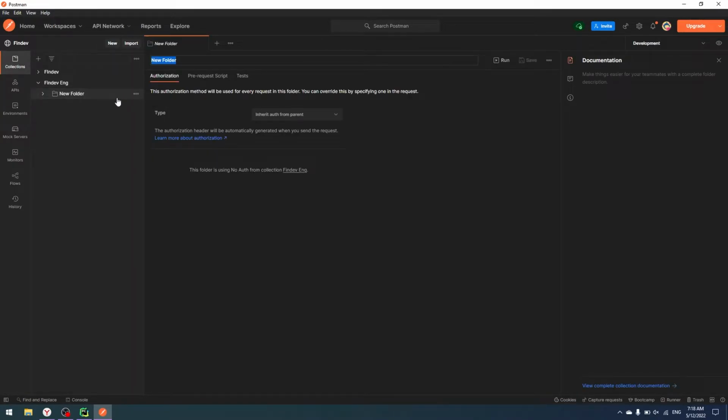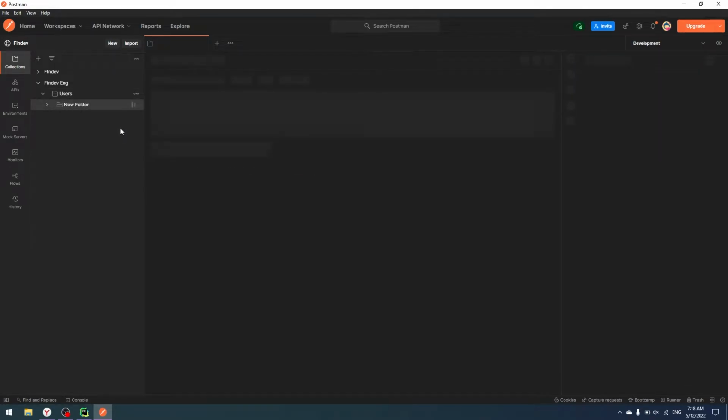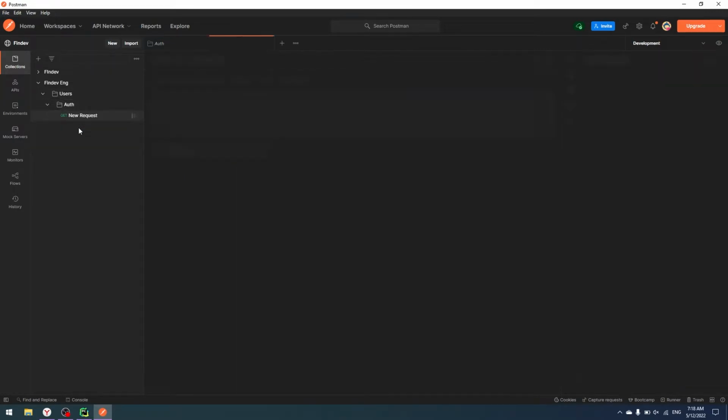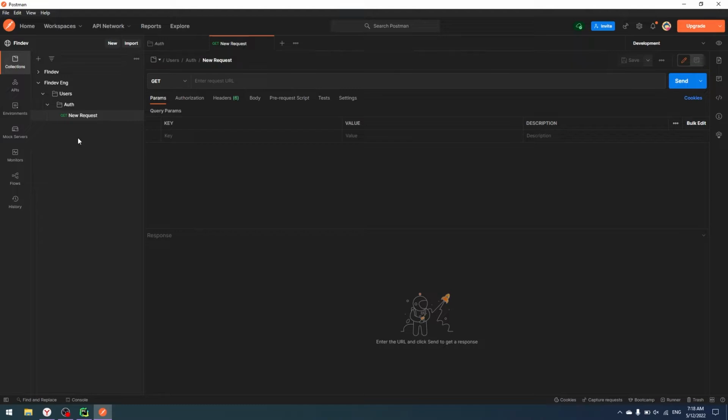So click here, add folder, and I'm going to name it auth, so authentication. Or let's actually name it users, because we're going to have lots of methods with users, but not all of them are related to authentication. So I'm going to have that folder structure, users, and then authentication. And inside of authentication, I'm going to have a method called login. So I pressed here and add request. As you can see, we have users, auth, login, and it's kind of like a file system, so file folder system, which has requests as files. And of course, it's not a file, but it's kind of like an analogy.